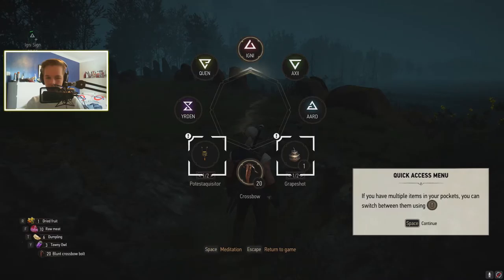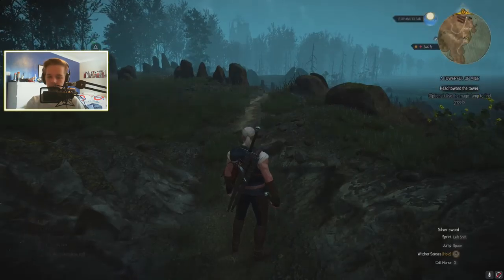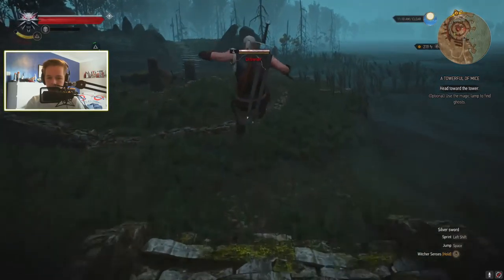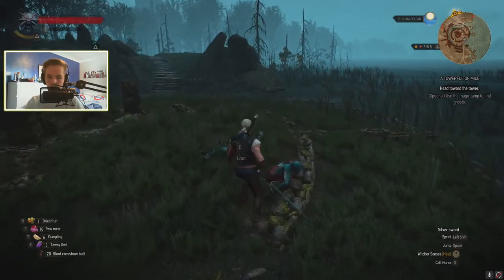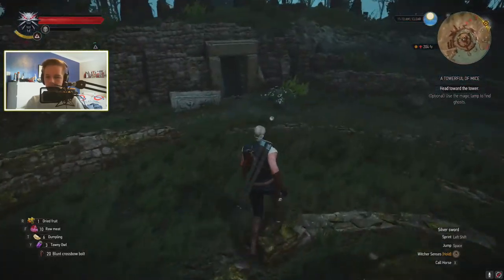A bit of a change obviously for the patch. The new DLC rather has come out. Let's go with Igni. As these are drowners, they're water type people. Cut him in half. Nice. Drowner tongue. It's completely changed, okay.